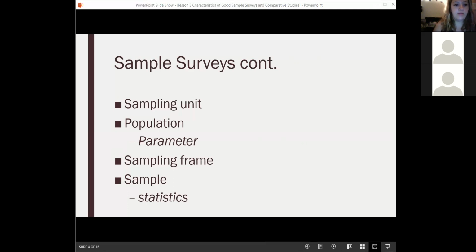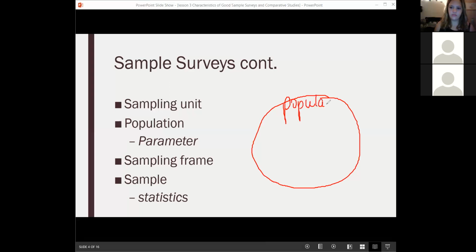I skipped ahead a little bit there, but our sampling frame is just the list of our sampling units that we actually contact, and then we get the sample from there. So it's not as big. Let me draw this out. Let's say this is our population, and within it could be our sampling frame.